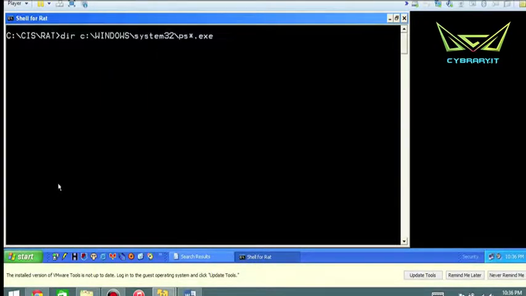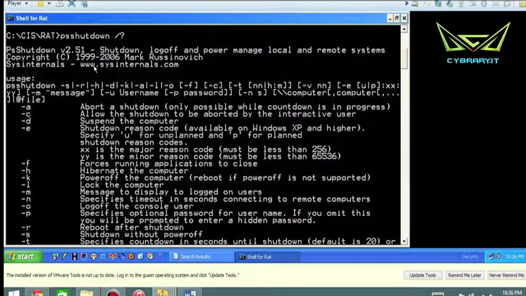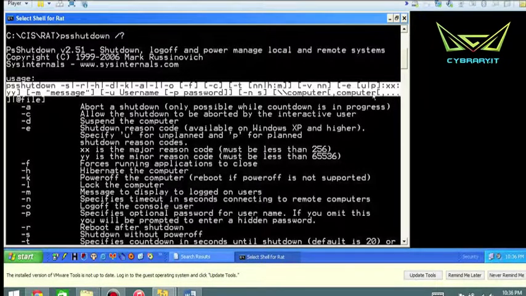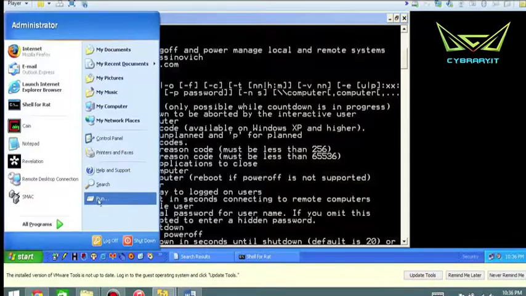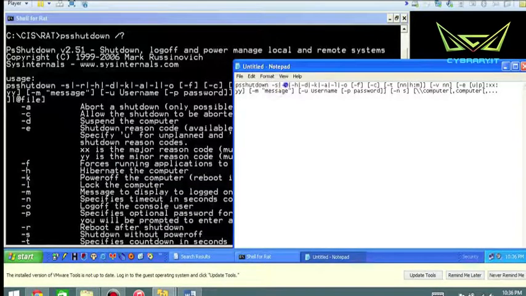So go ahead and clear your screen and go back up and look at your list again. If you want to do PsShutdown, same thing, use your help, and you'll see that there's lots of options here with PsShutdown. So the usage, if you want the exact syntax for the command, and again, you can digest this. It may seem overwhelming, but you can digest this, of course, one option at a time. In this case, what I would recommend is taking all of this, copying this over to Notepad specifically.